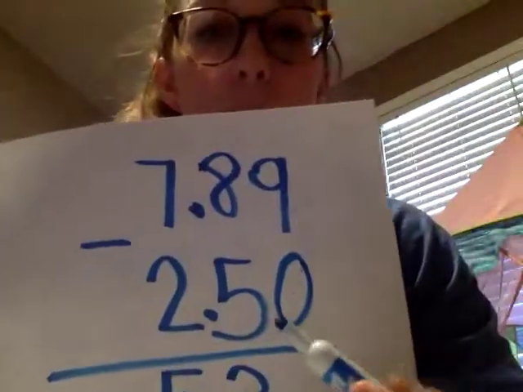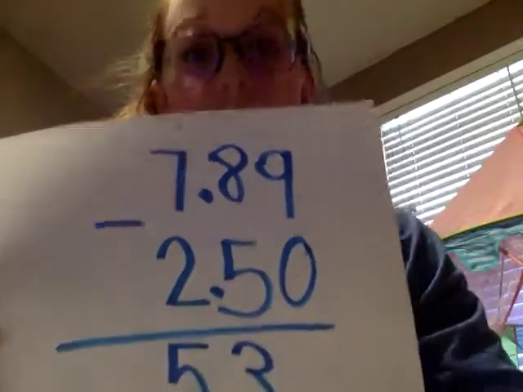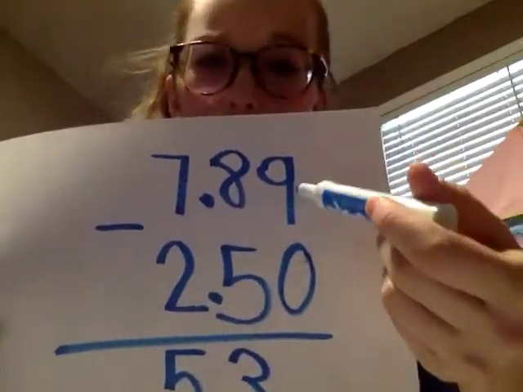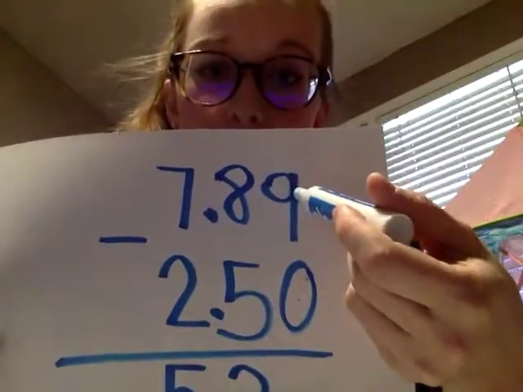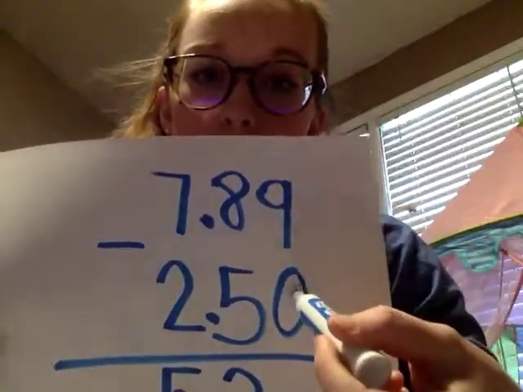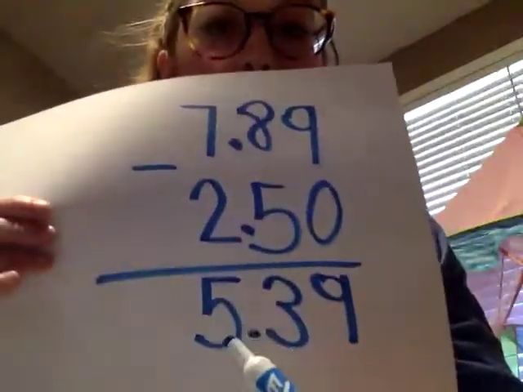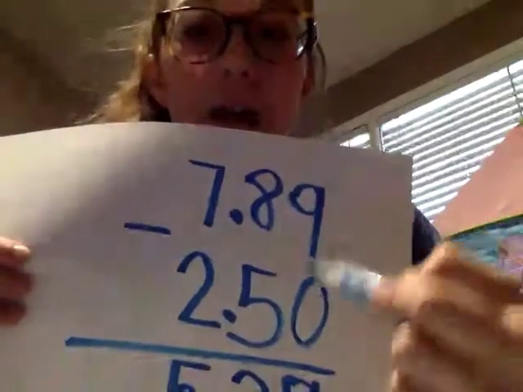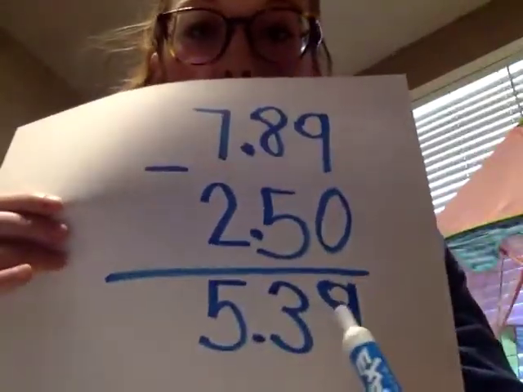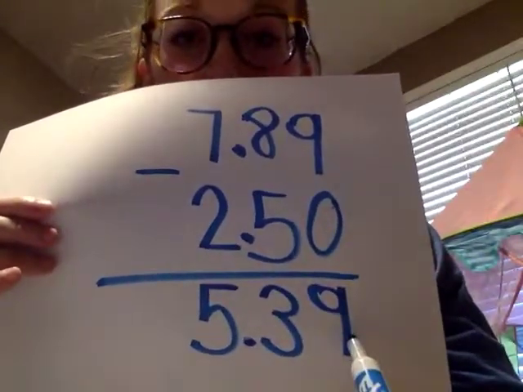We put a 0 right there because 2 5/10 is equivalent to 2 50 hundredths. And then we would just do it the same exact way. Since this is now the smallest place value, I would subtract this number first in the hundredths. 9 minus 0 is 9. Sorry, almost said 0. Been wrong. So it's 9, and then you do 8 minus 5, 3. 7 minus 2, 5. Now I've subtracted 2 place values. So I will have 2 decimal places, making this 5 39 hundredths.